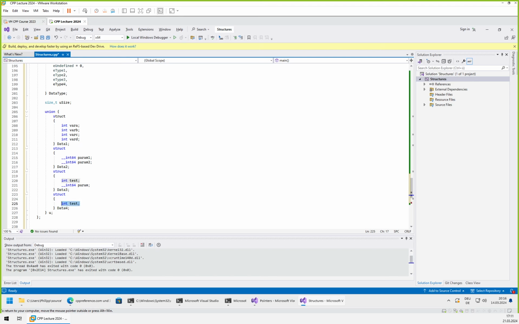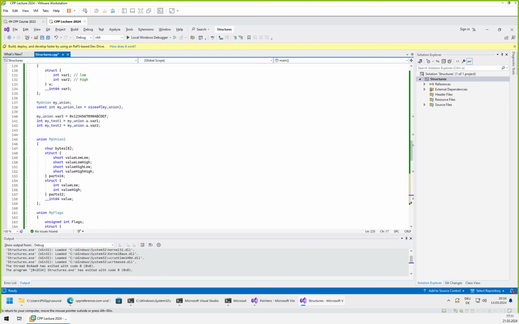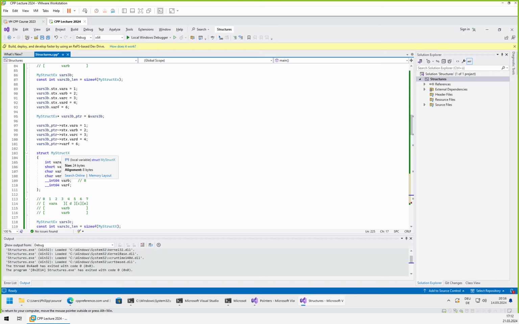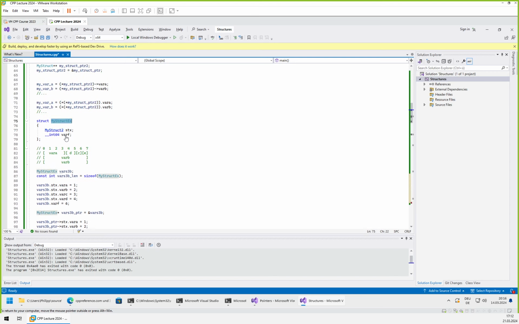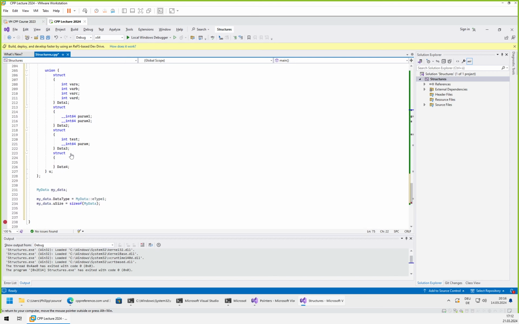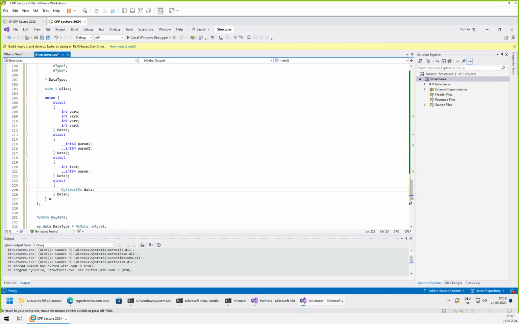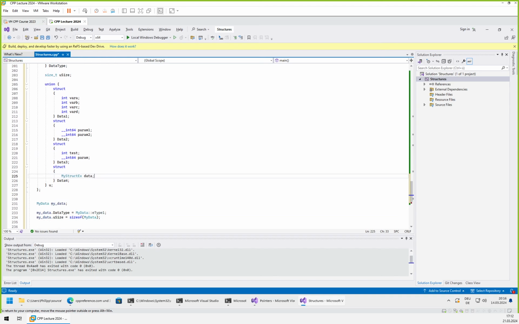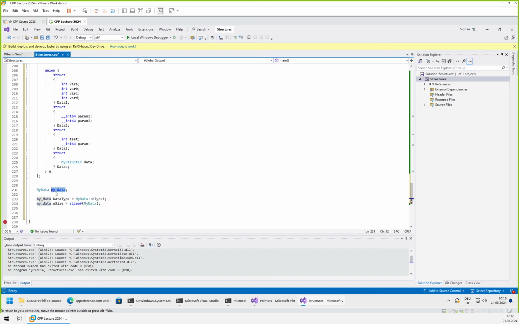And this one can contain a whole other structure, X data right here. And now the size of our my data: const int my data len is equal to size of my data.